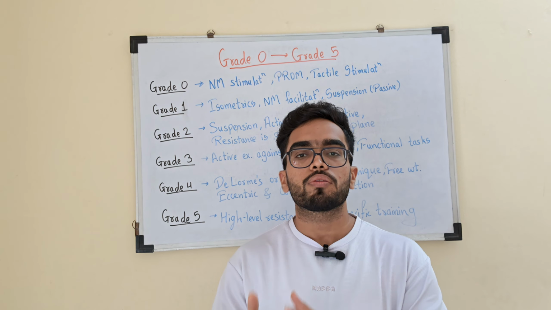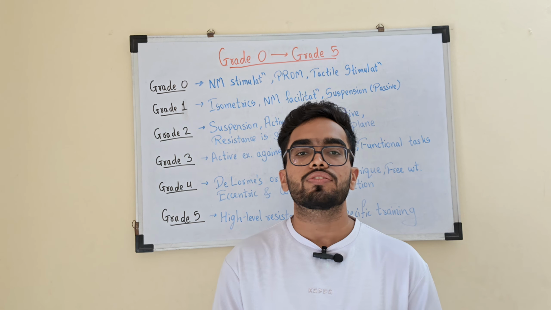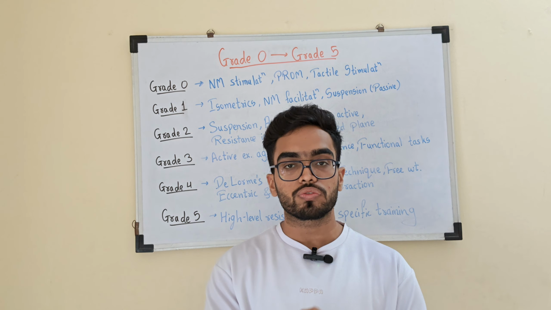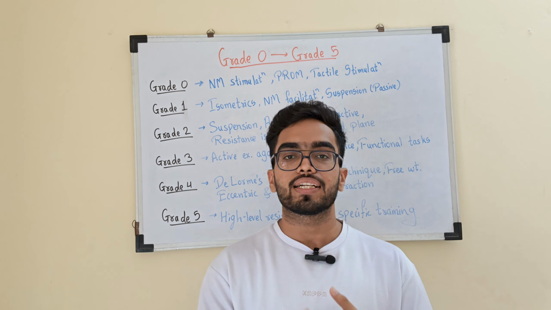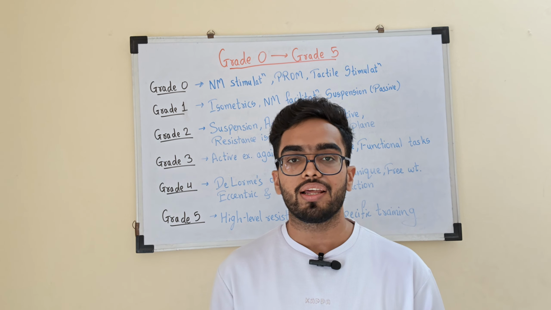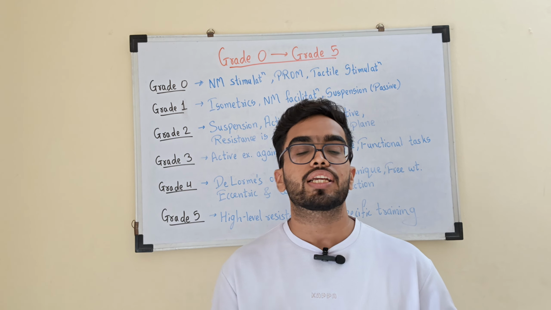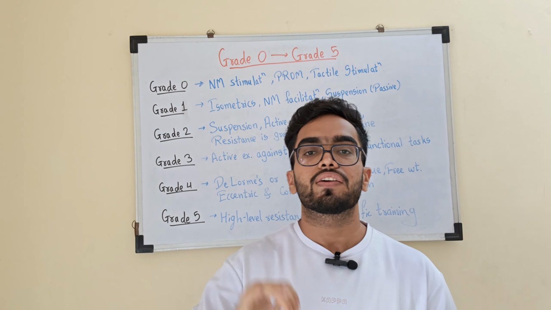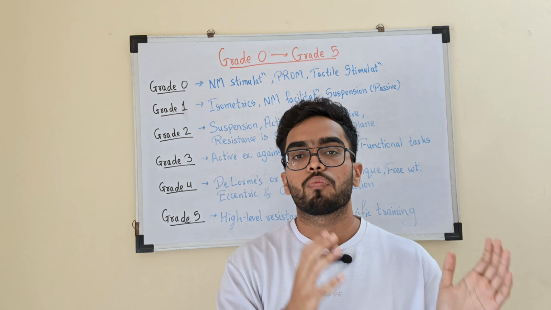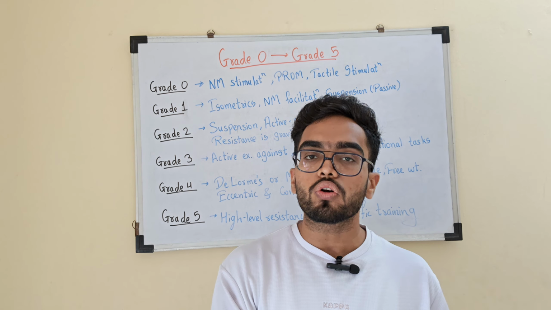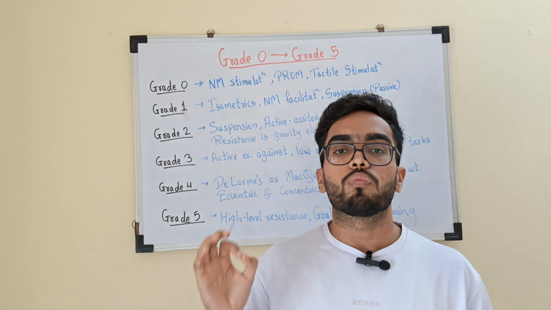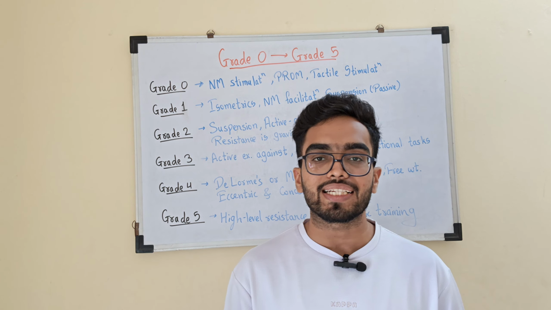So this was all about part 3 of strengthening. In this we have discussed the various regimens of strengthening, that is the DeLorme, Oxford, McQueen and the Draper. We have discussed in which conditions you will use which protocol, what are the indications and contraindications of strengthening, and lastly we have discussed what all exercises you will give for progression from grade 0 to grade 5. Okay, this last topic is the most hot topic for practical exams.